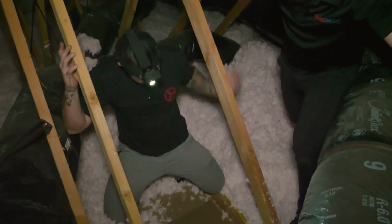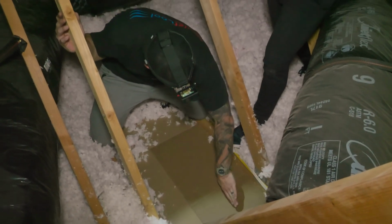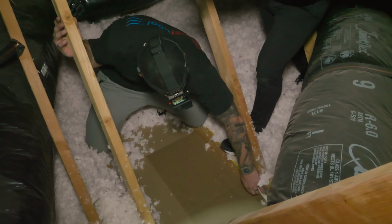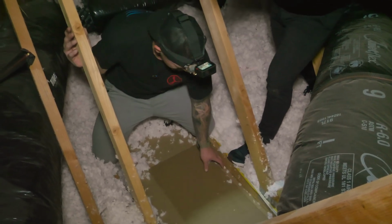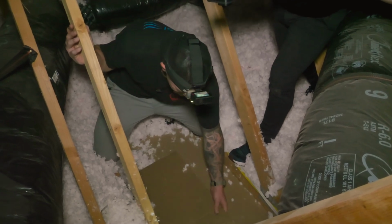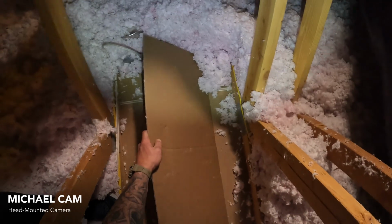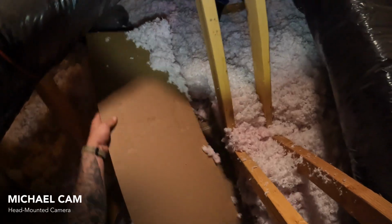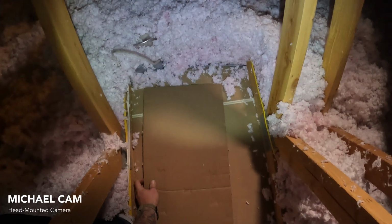Preferably, I go against the truss, but being where they ran their Romex, I'm not going to be able to shove my damper box flush up against the truss, so I've got to give a gap. Okay. If it was 16 on center and you were forced to, would you maybe pull that staple, or what would you do? Pulling the staple is not going to do you much unless you want to reroute those wires from can light to can light. I've done it. It's not ideal. But no, pulling a staple is not always a saving grace.